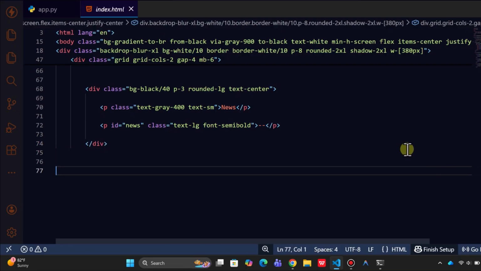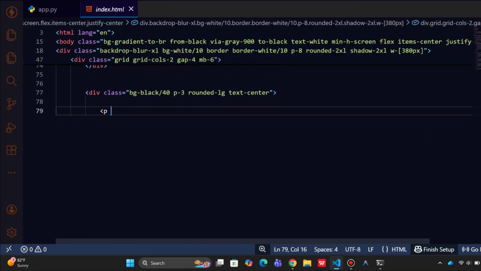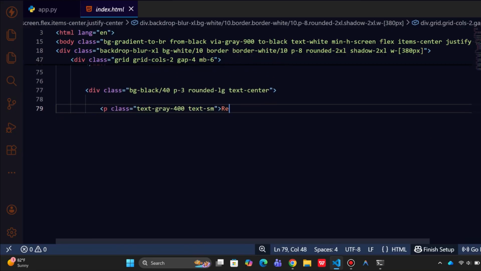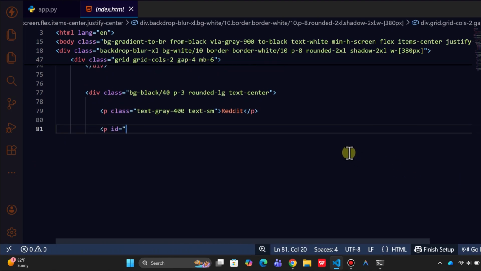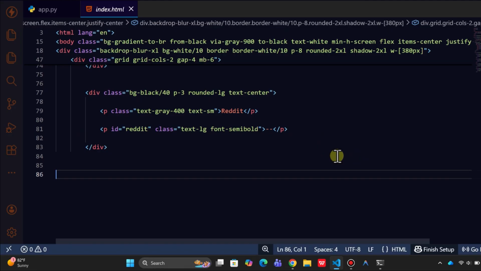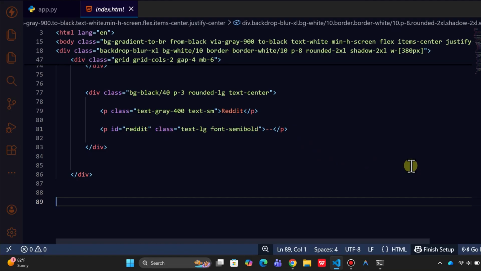This block shows sentiment score based on news headlines. This block displays sentiment score from Reddit discussions. This closes the data grid section.